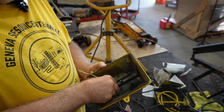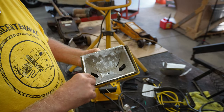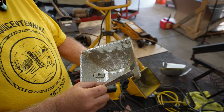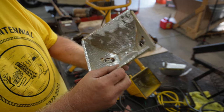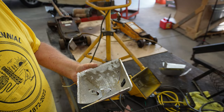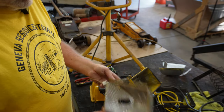So I did. I bolted this on, just like I said. Then I got one of the reflectors, and I put it inside there. And the way that reflector attached is these came through like that, and then there's a little screw that goes right in the center, and that's all that it is to attach. And I got that all back together, and I thought, well, I'm going to test it again. So I put the bulb in, and it didn't work. So I took it all apart again.